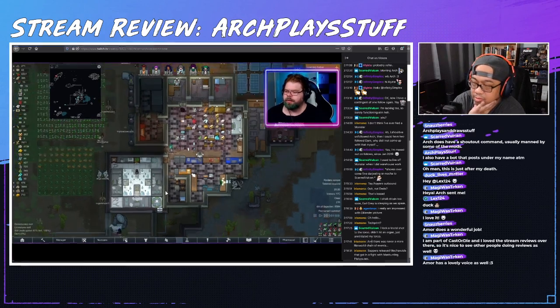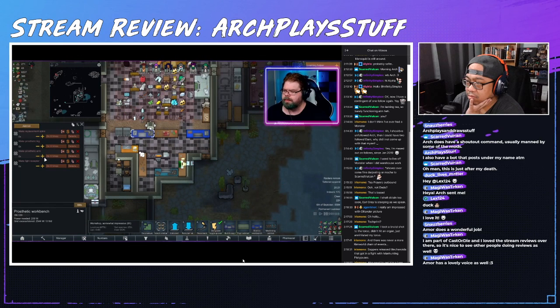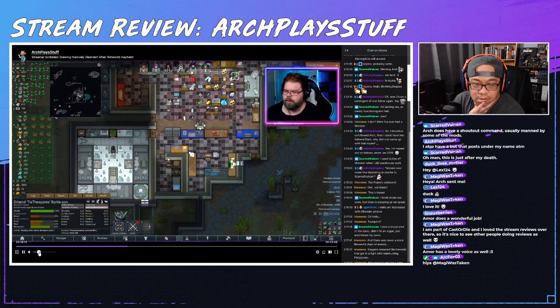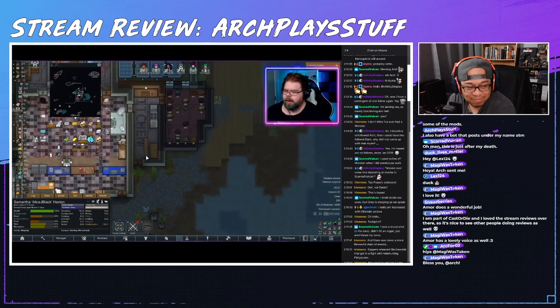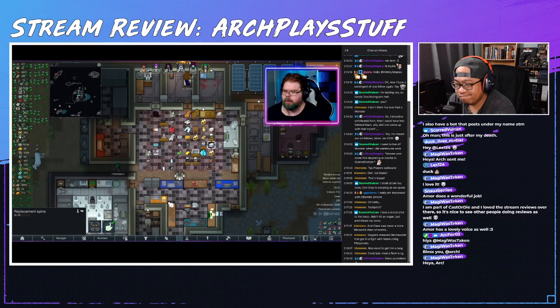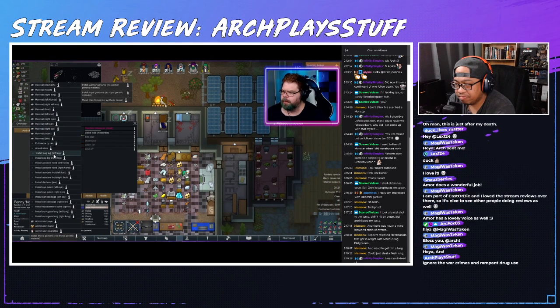His breathing is low, so we need a bionic lung, but unfortunately, I don't think we have anyone that can even make a synthetic lung, a surrogate lung. If we do that, you need 7 crafting, and the highest we have is currently. Thank you, Mage. I appreciate that. Oh, we do have a surrogate lung here and a replacement spine, so we could work with the surrogate lung. Let's do that for now, because that will actually just help him a little bit.